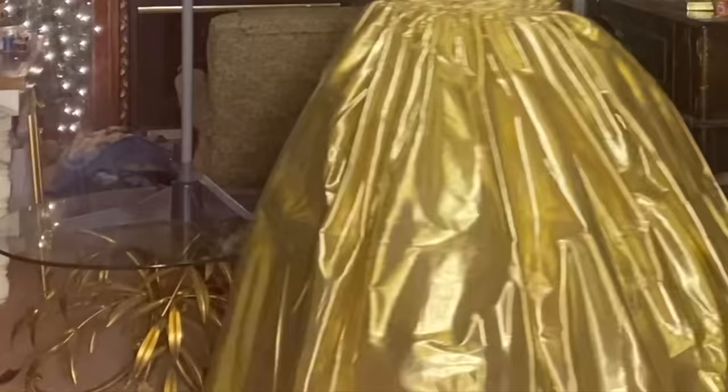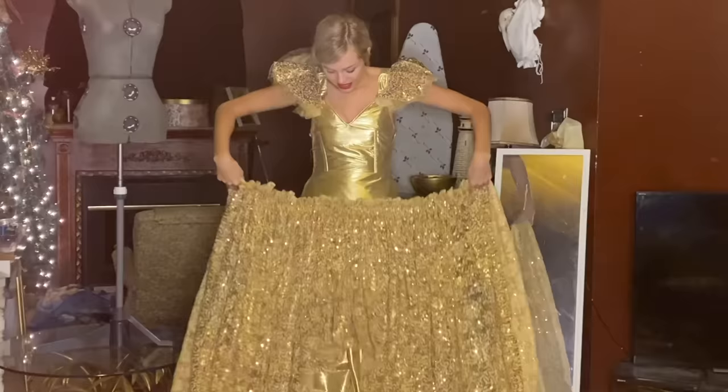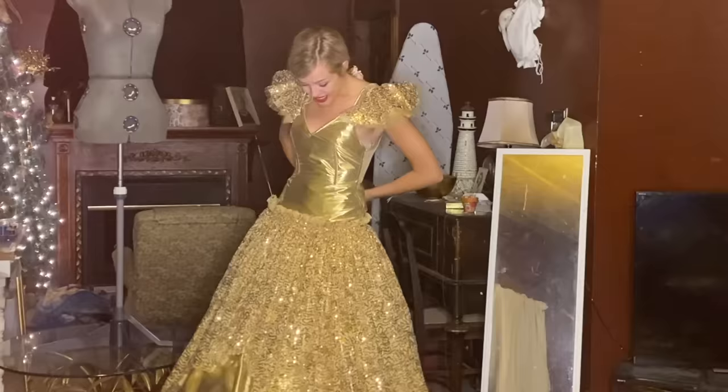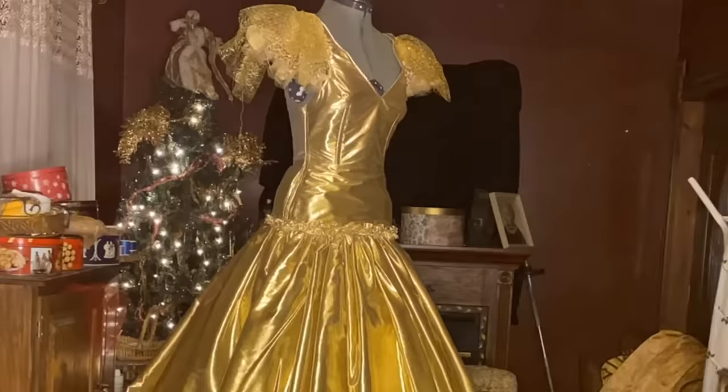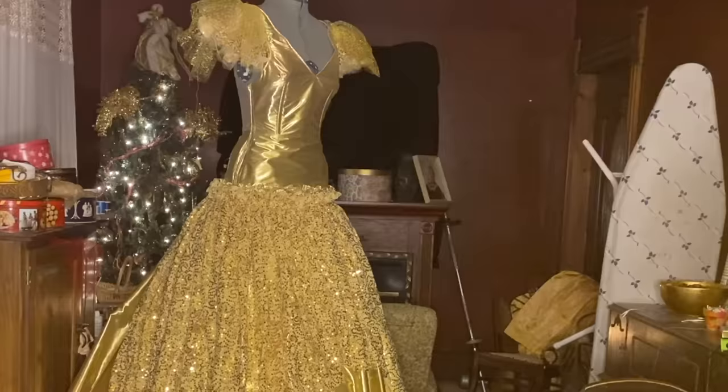The just plain organza skirt looks really flowy. However, when I add the sparkle overlay, it adds a very stunning glittery look, but it kind of weighs the skirt down. So I reached out to my therapist, aka Instagram, and asked if they liked the skirt better with the fullness or with the sparkle, and they answered, okay, sparkle, the people have spoken.